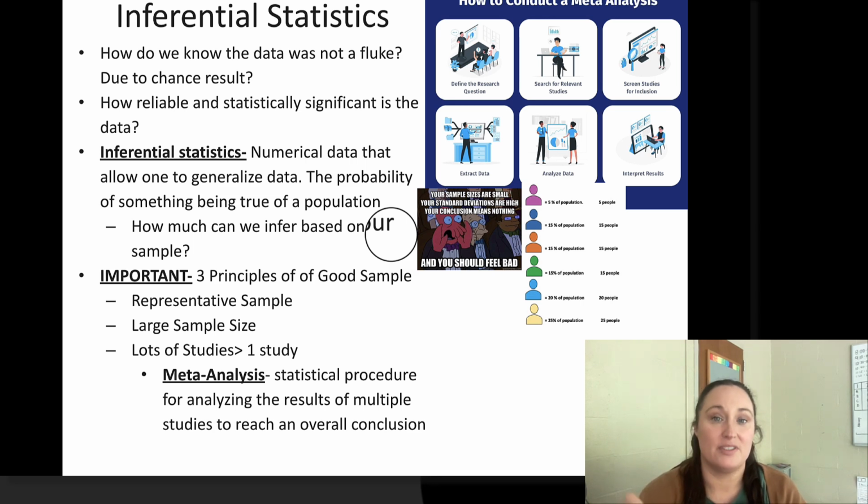Okay, the next thing we want is a large sample size. If you see that a study was conducted on 10 high school seniors in your school, that's not really useful. What 10 kids thought, maybe they're all in a certain level of classes, certain sports, and they have a different perspective than everyone else. So large sample sizes, big numbers in a study, is better. And then if the study has been done one time, people have tested this hypothesis, this theory, one time, that's not as useful to us as meta-analysis. Meta-analysis is when we have a whole bunch of studies and we interpret the data of a bunch of studies.